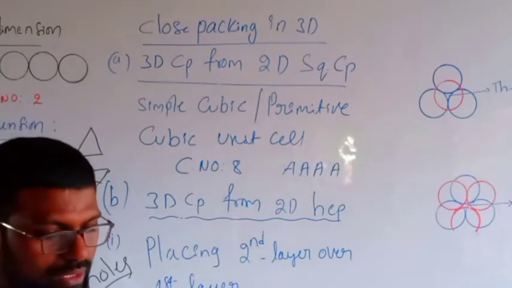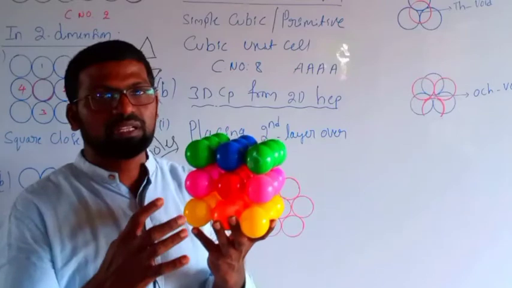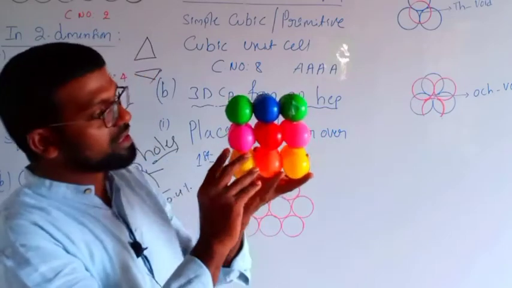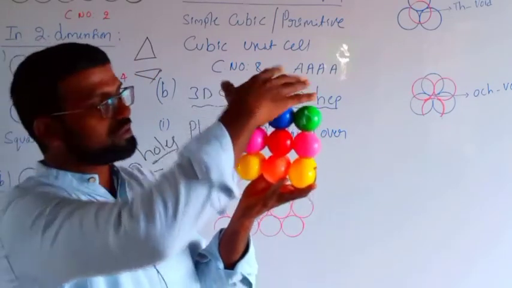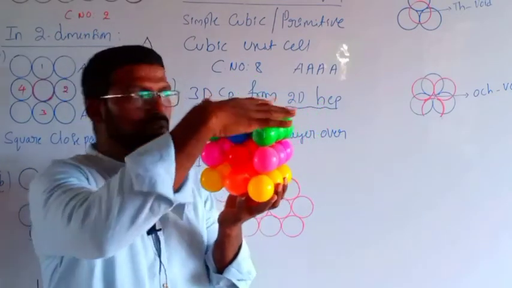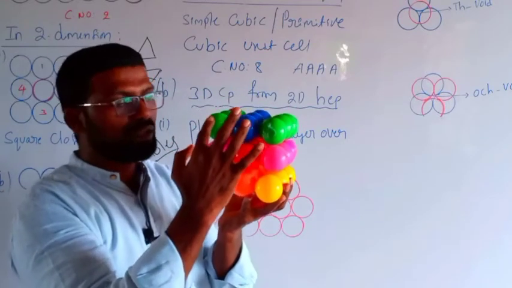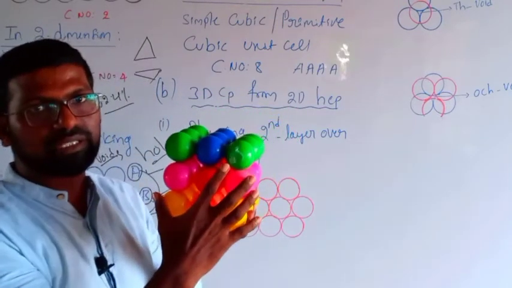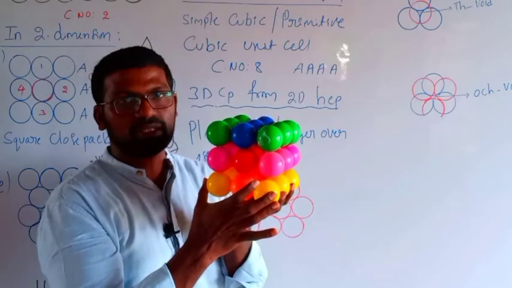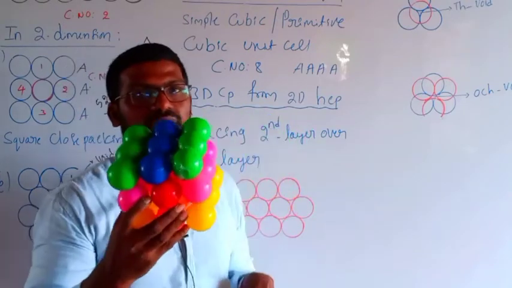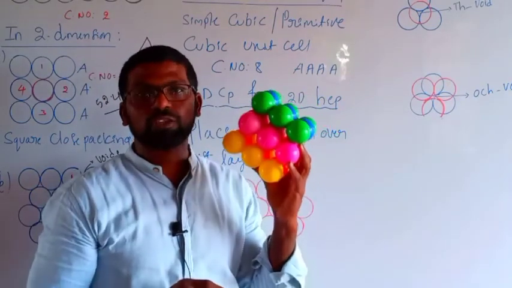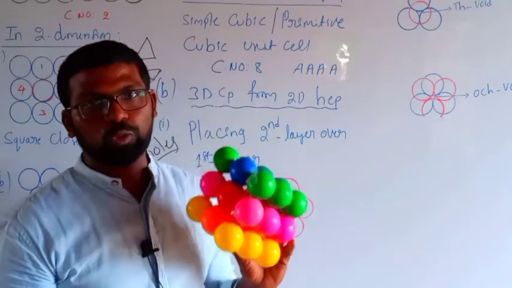Here it's very simple. In this type of arrangement, all the particles have vertical as well as horizontal alignment. See this model, so you can easily understand. See, this is the first layer, second layer, third layer, and so on. We can make a number of layers. Here you can observe the spheres in the first layer are vertically as well as horizontally aligned with the second layer. Second layer spheres are in alignment with the third layer, and so on. That means all the particles have vertical as well as horizontal alignment. Due to this type of arrangement, we will get simple cubic or primitive cubic unit cells.